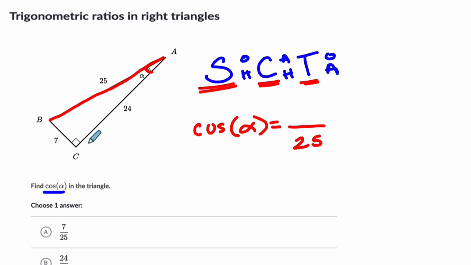And then the only side left that's next to the angle is called the adjacent side, and it's all based on whatever angle you're looking at. So the angle at A over here, alpha, the side that's adjacent to it is this side AC, and not AB, because AB is already defined as the hypotenuse. Even though AB is technically next to the angle, it's the longest side. So it would be 24 over 25, the adjacent over the hypotenuse, and that would be choice B. Let's go to the next one.